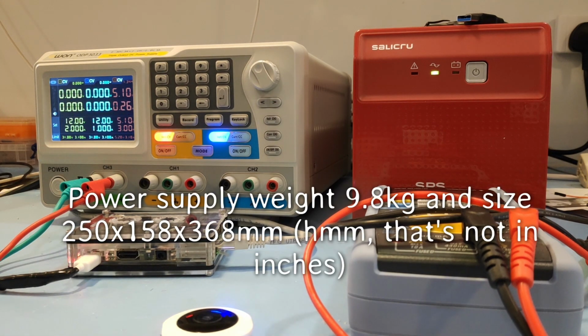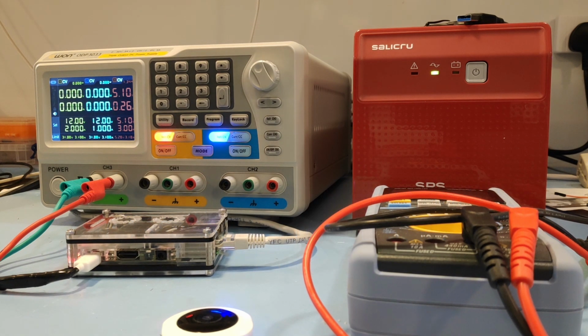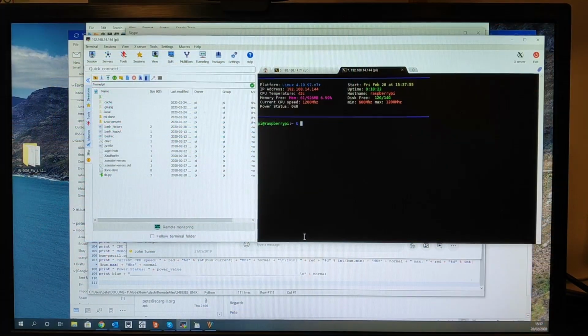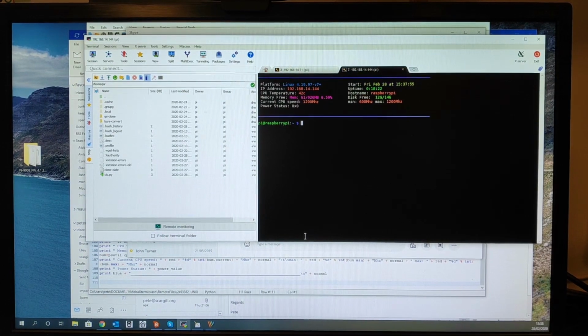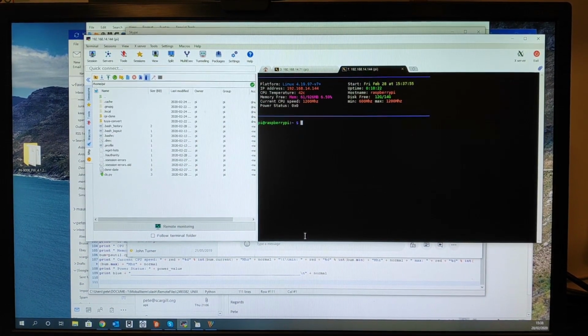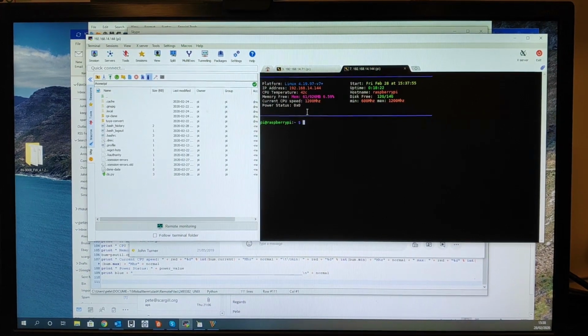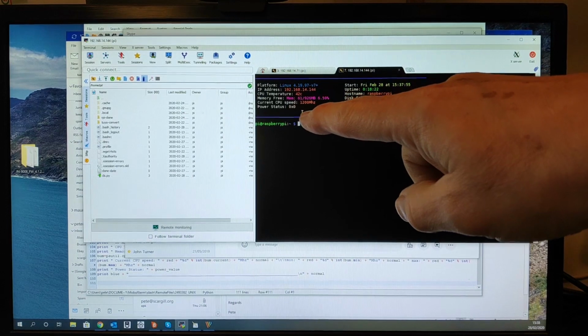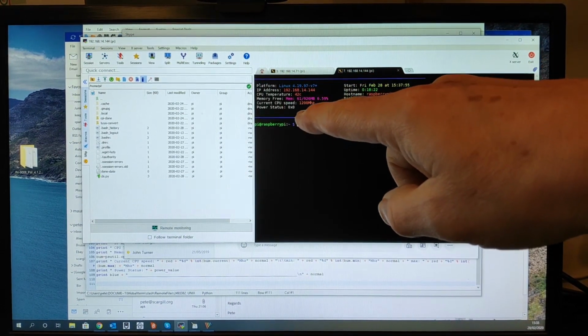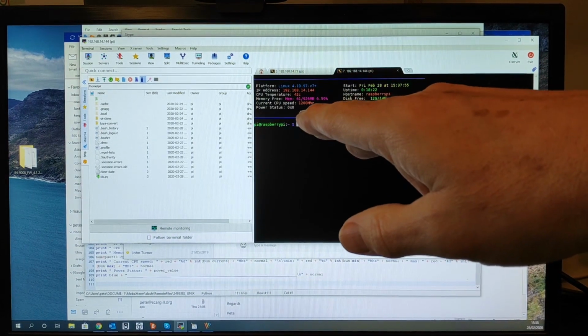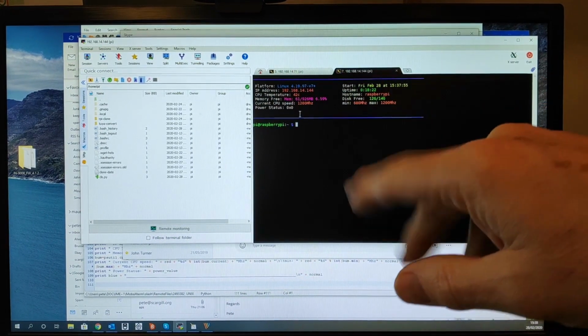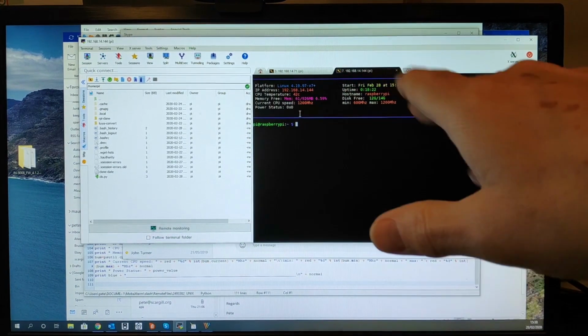So at a later point, I've added in some lead strip, which I'm going to be using in my experiments, just to give the power supply a little something to do, really. So now that the Pi has started up, I'm going to quickly flick across to show you another screen where I can remotely monitor that Pi to see whether it's had any power issues, whether there have been any instantaneous drops or anything like that. And while it's not immediately obvious, on the black screen in front of you, the last line of data says zero. That means there have been no drops at all, that the power of the Pi has stayed within reason all the way through this.